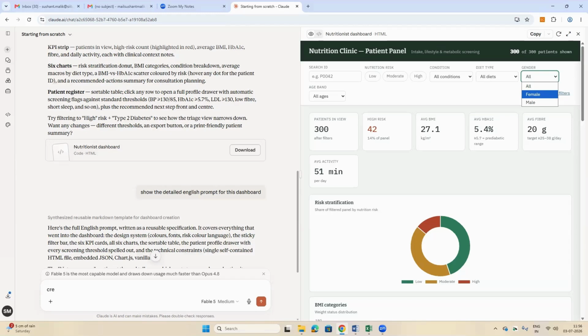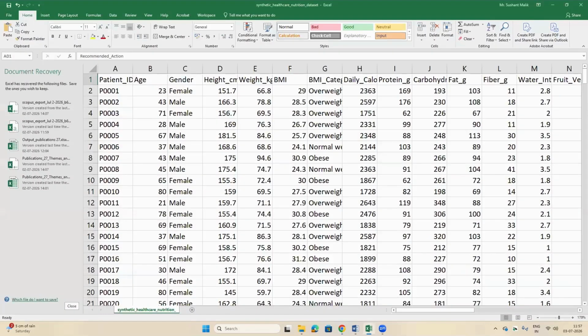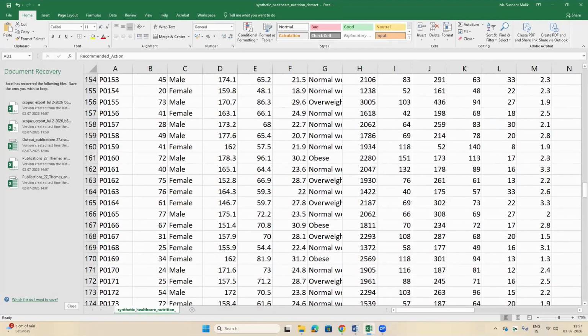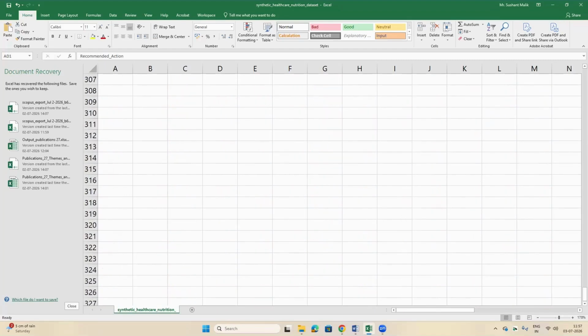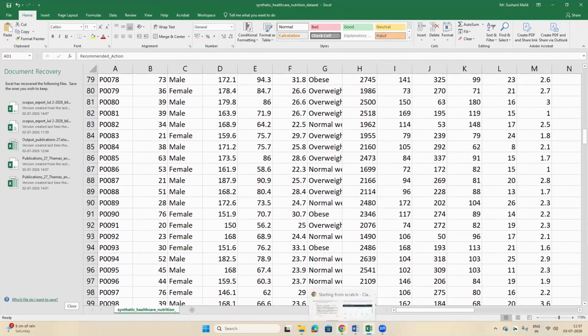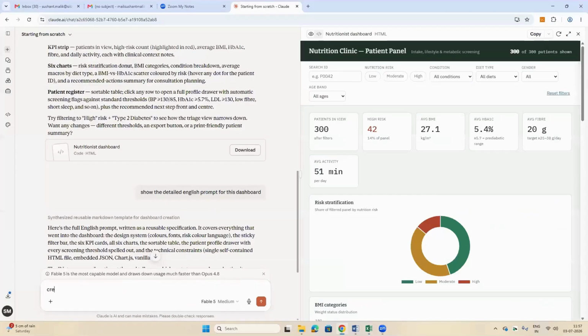Okay, so gender disaggregated data of the arid region. Understand that for any dashboard that you're creating, you will require a base data set first. So you will have to feed in data. This data is coming from the data which I have shown you in this database. The base of this dashboard is the data of these 300 patients. Once you have the data of arid regions, you can create any dashboard. So if you can tell me a prompt, I can also ask Claude to create a data set first.